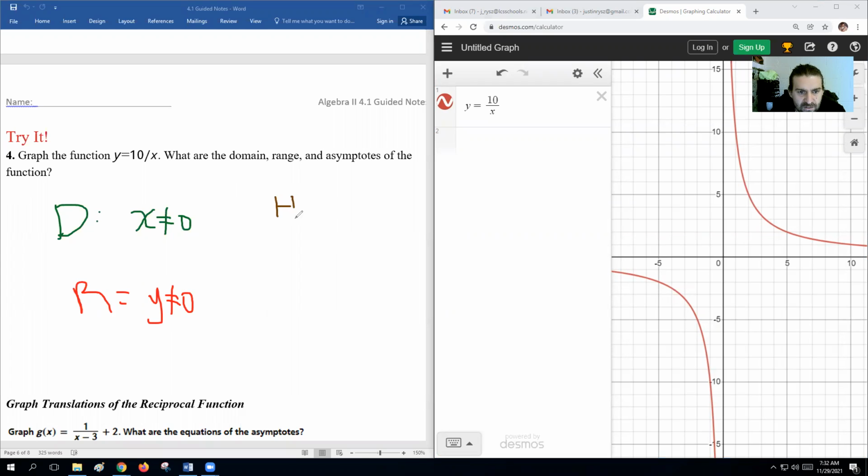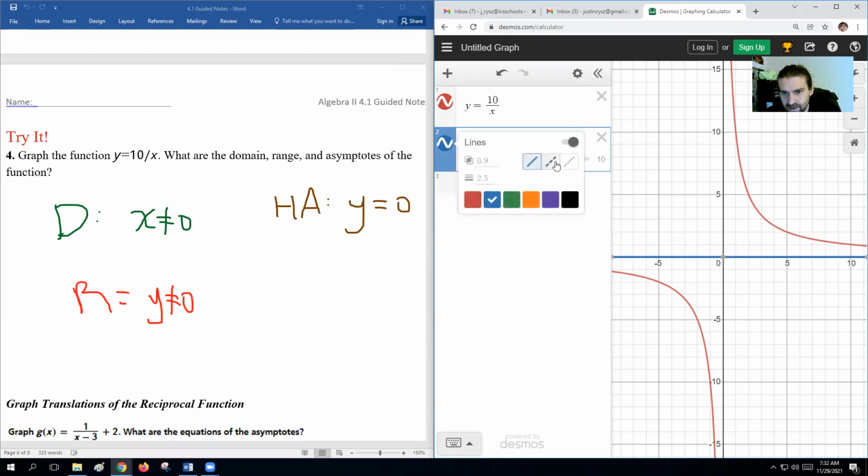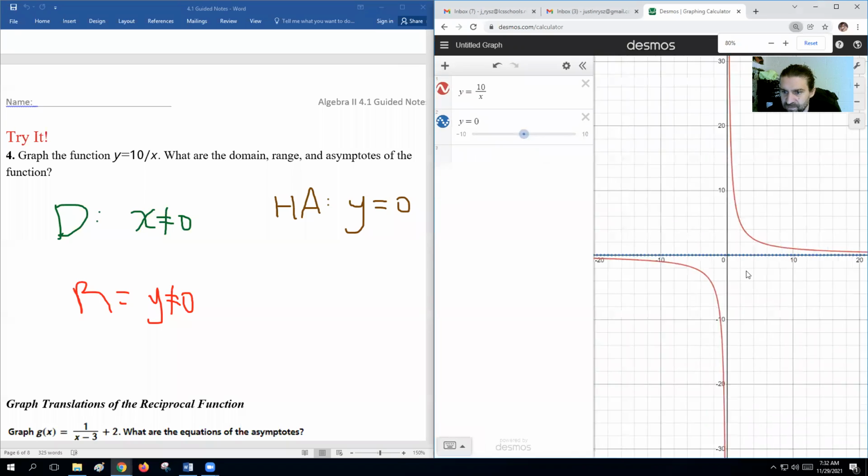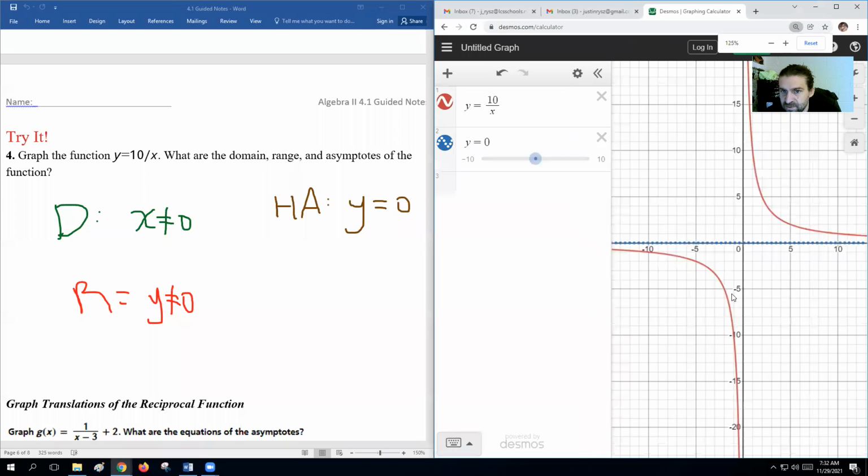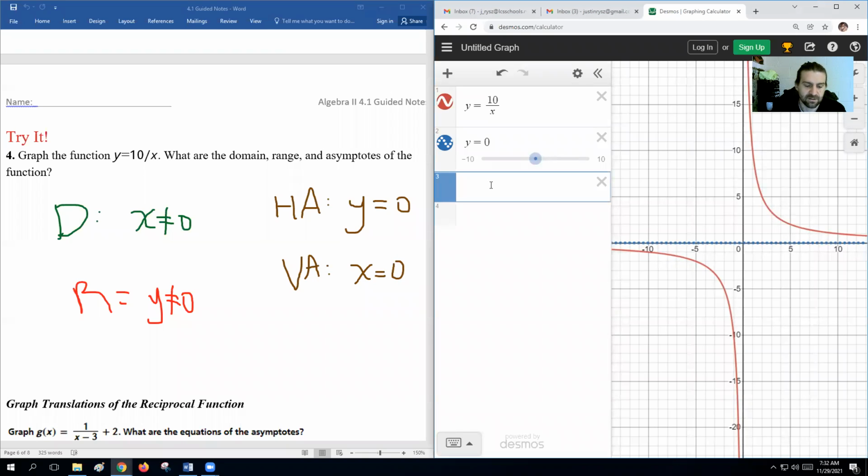We have a horizontal asymptote. Let's just say HA. Now, horizontal asymptotes, we actually have to name these as an equation. And so the horizontal asymptote would be y equals 0. And I'm just going to graph that so you guys can see here. So if I go to Desmos and I say y equals 0, you can see it makes that blue line. Let's make this a dotted line. So you can see we got a dotted line, and if I zoom out, it gets real close to it, but it never ends up crossing it. And it's horizontal, it goes left and right. And our vertical asymptote is still x equals 0. And we can graph that one just like how we did this.